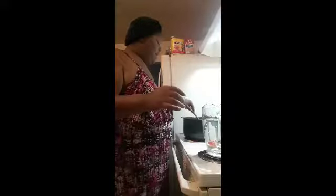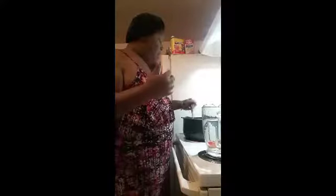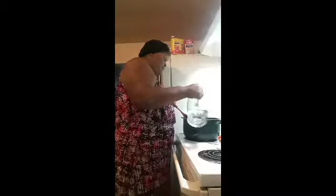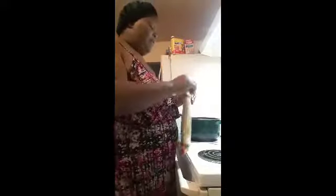Okay, so we're back and they're cooking down, but I don't want them to cook down too far because they still have a ways to go with the pasta in it. So what I'm doing now is adding in the water. Be quiet, girls. I'm not adding in a ton of water because I don't want it to be watery at all. I want it to be nice and creamy.